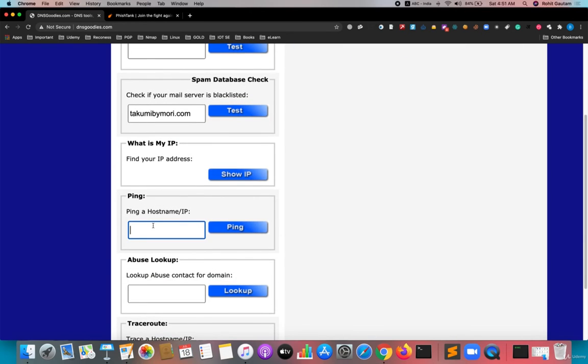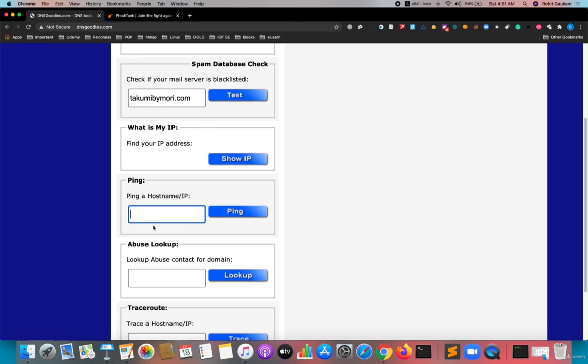Ping is very simple. If you want to check the host discovery and identify if the particular host is alive or dead, you can just do a ping discovery. So let us try to do a ping discovery to Bugcrowd and check if the host is alive or dead.